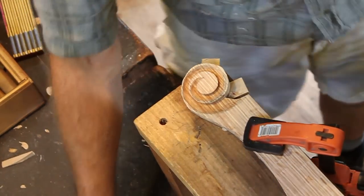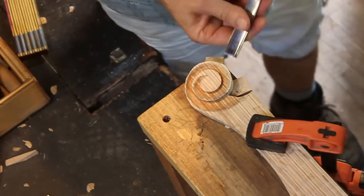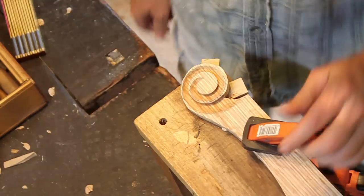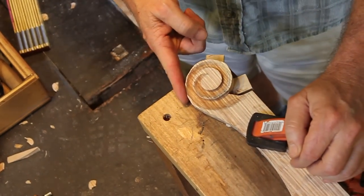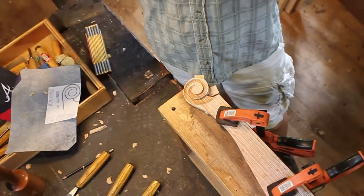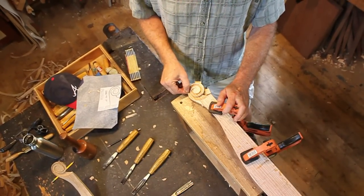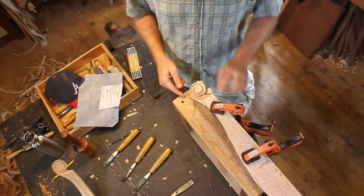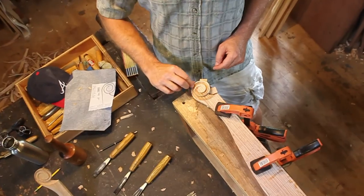So there it is, it's done. A little bit of trash right there. I don't particularly care for it. I don't know what I did in matching up the pattern. I've got patterns all over the place. Sometimes I might grab the wrong one. This is a little thinner than what I would like for it to look good. I mean, all in all, the volute's fine. It just gets a tad bit thin right there.